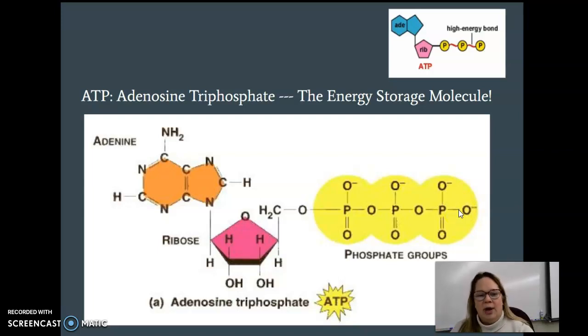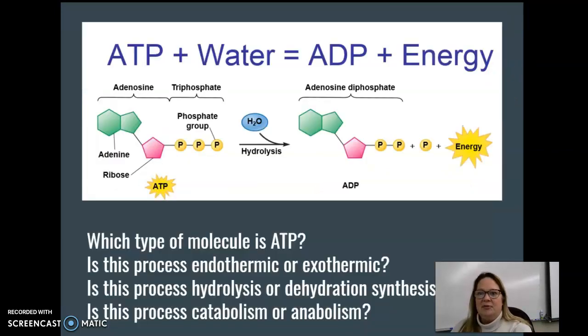It's an energy source ready to be used by pulling off this last phosphate. You can see up here this high energy bond, it's a catabolic reaction where this phosphate is going to be removed and energy will be released to be able to do cell functions. So what happens is we put it back on. That P is constantly recycled, and anytime energy is needed, the last phosphate is broken off.